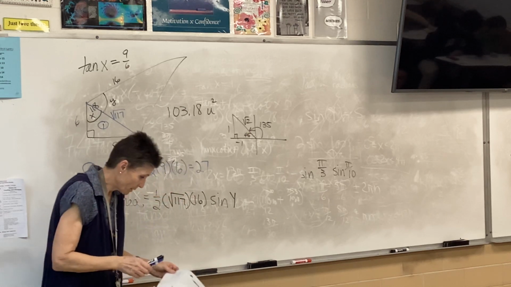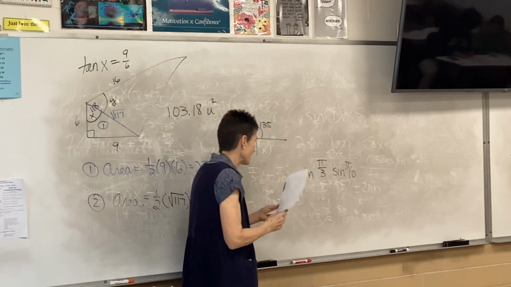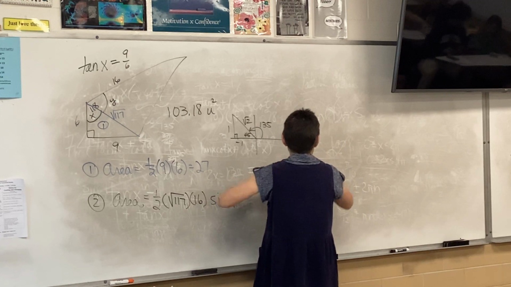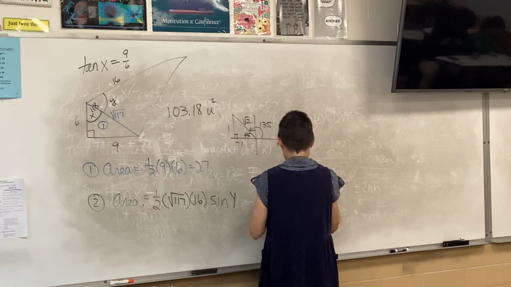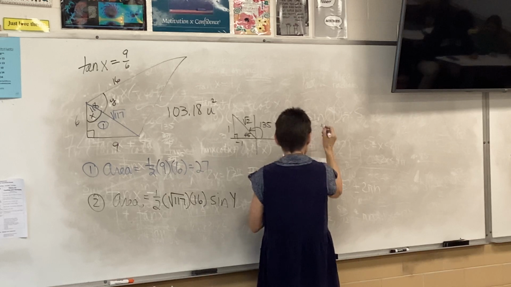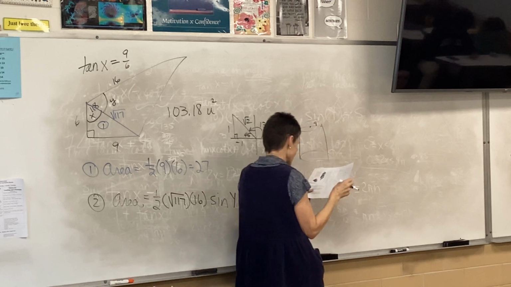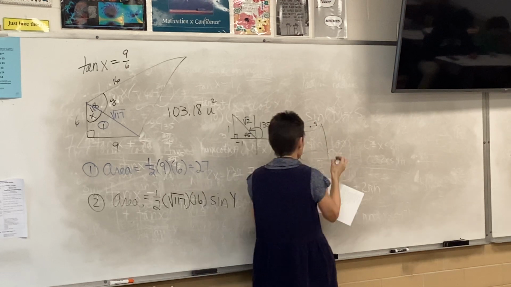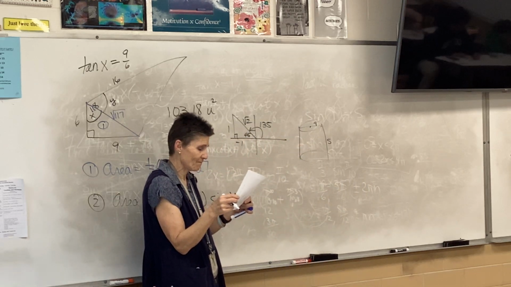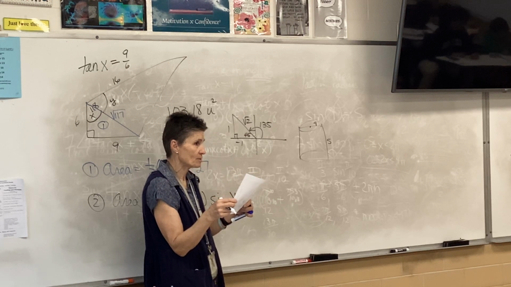12D. A wheel of cheese in the shape of a right circular cylinder is 18 centimeters in diameter. Okay, so I have a cylinder of cheese, and the diameter is 18 centimeters. I like to use radius. So the radius is 9, and it's 5 centimeters thick. A wedge of cheese with a central angle of 15 degrees is cut from the wheel. Find the volume of the cheese wedge.